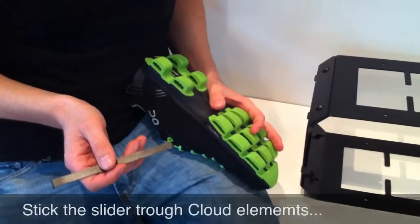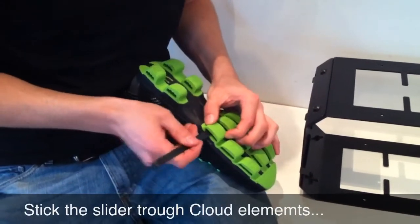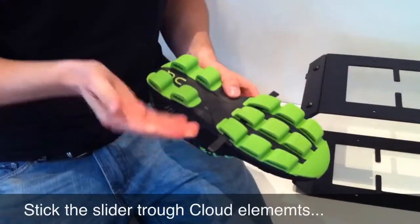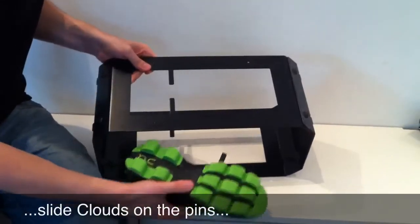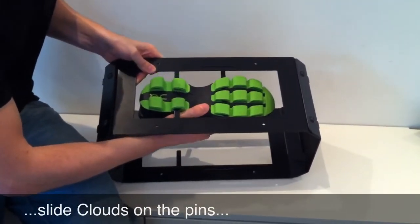First of all, stick the slider through the cloud elements. Next step, slide the Rarefoot elements on the pins, like this.